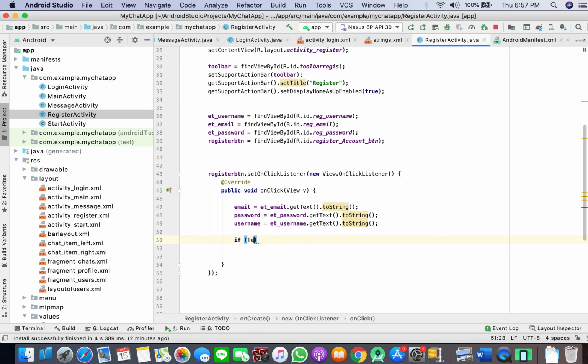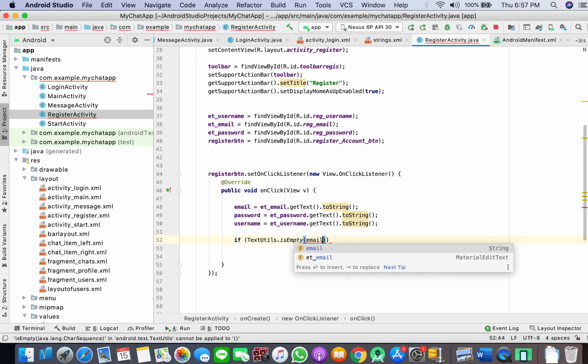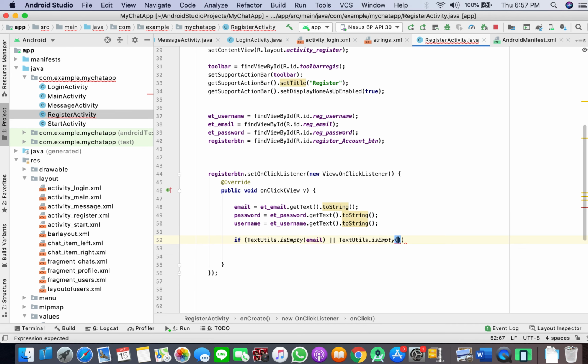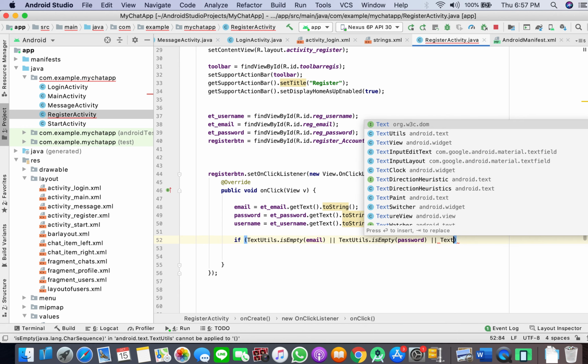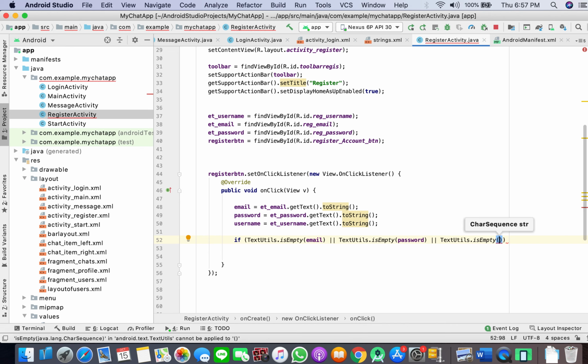Now we can do this. If TextUtils is empty, email, or TextUtils password, or TextUtils, let's just do it one by one.